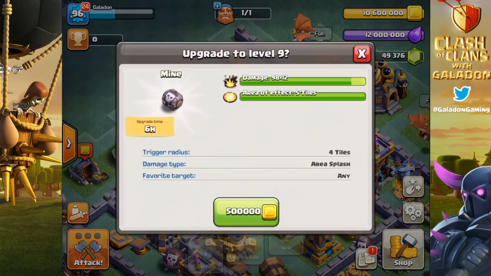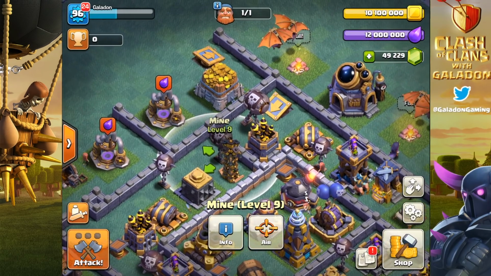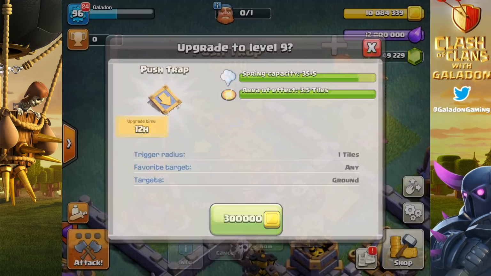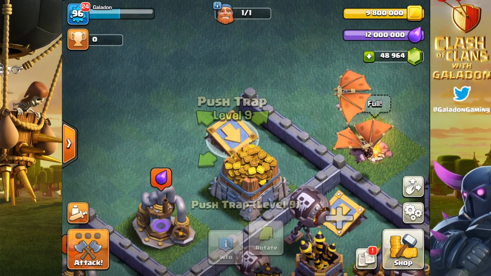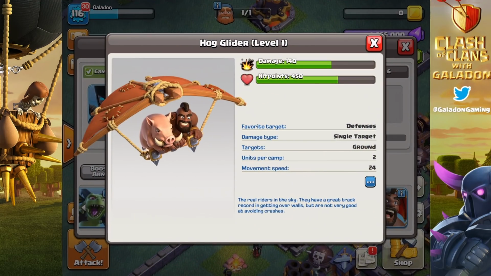It's funny, they lose their spikes. But like the spikes are flattened or something like that. I'm not sure. I do like the look of the level 9 mines. And then last but not least, the level 9 push trap also just has a very slight... Oh, there's where the spikes are. The spikes went from the mines onto the push traps. That makes complete sense. All right, next, let's get into some troops.